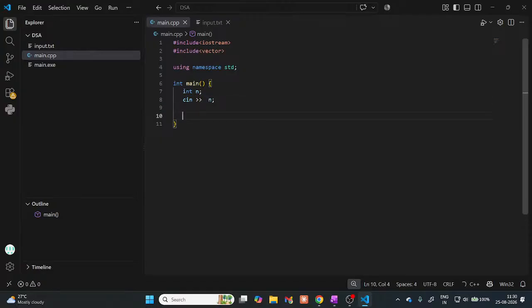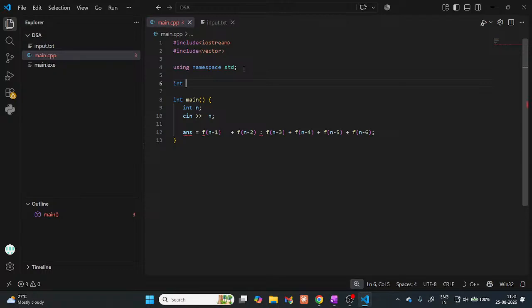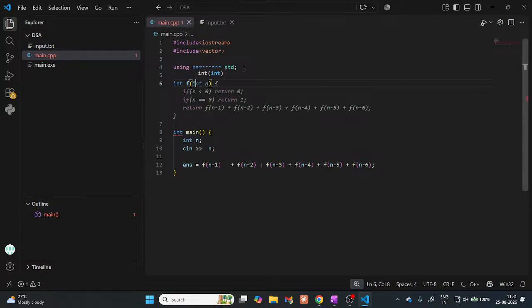So we will call a function, right? Answer is equal to f of n minus 1 plus f of n minus 2 plus f of n minus 3, 4, 5 and plus f of n minus 6. Okay, right. Then this function will be integer f and n.